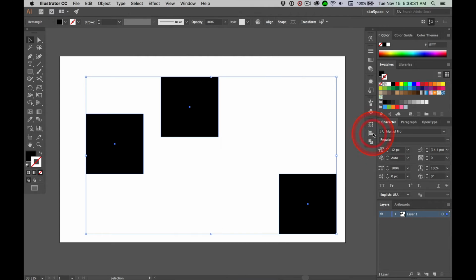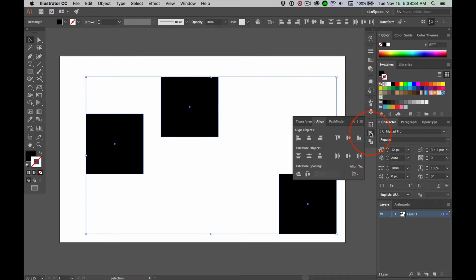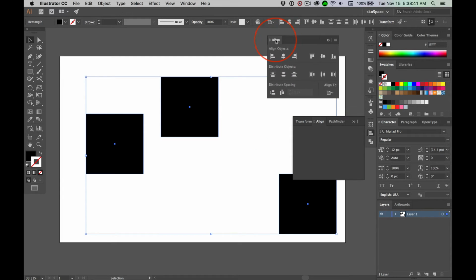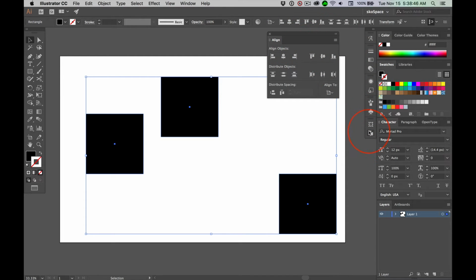Because I used a custom workspace, I'm going to do this. I don't want to use Transform and Pathfinder, and I don't want this thing sitting right here, so I'm just going to grab this tab and pull it up here, and then I can make that go away. Now, an improvement on 2017 is there's only two options. It does fold up into nothing. But when it's in that tab group, it doesn't fold up into nothing.